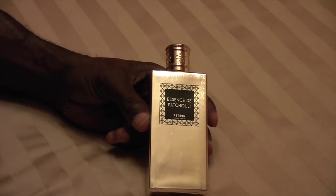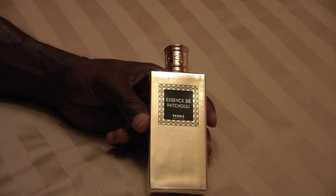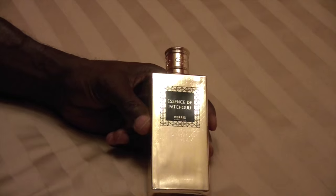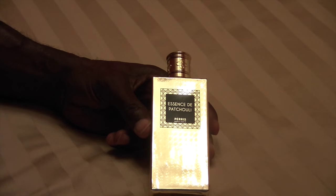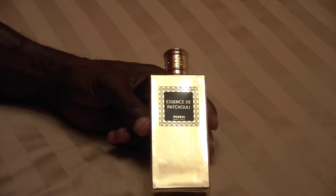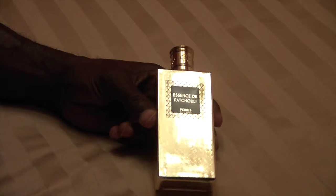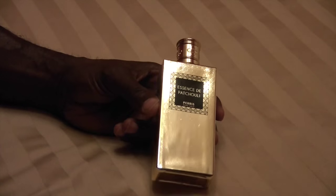Capisce? As to what this may resemble, I don't see anything, well, at least nothing in my collection resembles this at all. There are some accounts that say that it smells like Essence Deep Patchouli from, I think it's Alyssa Ashley or something like that. But I never smelled that. Never even heard of it. But to me, this is very unique. So that's basically all you got.